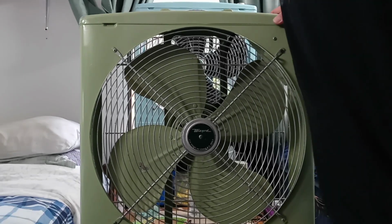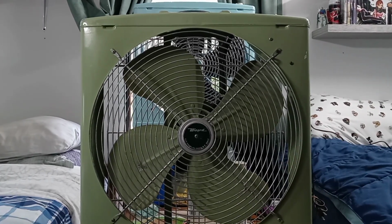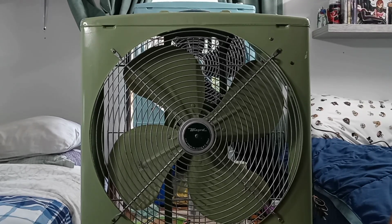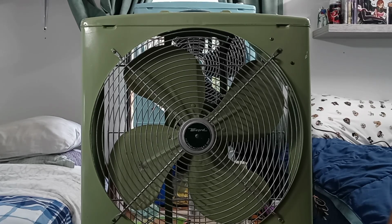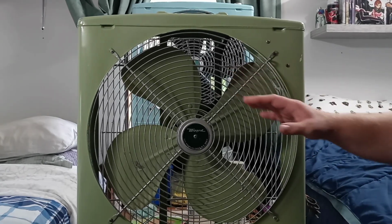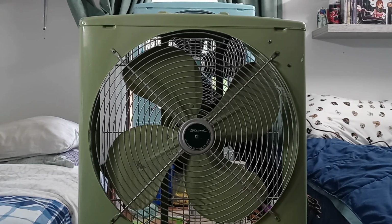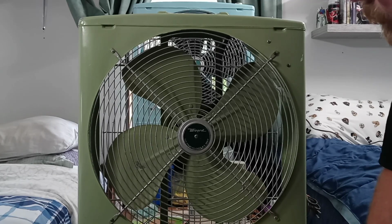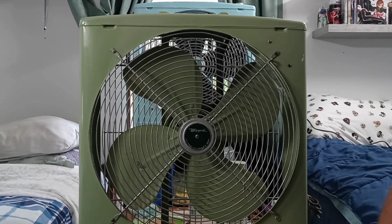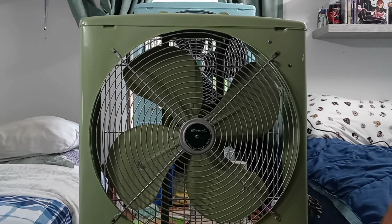So basically what I'm going to do is take this all apart. I'm going to strip it down to the bare metal, repaint it, and make this look exactly as it did before. Both of the front guards are mounted on with 4 screws, and this is the emblem here. It's basically just a piece of tin that is mounted on with a screw there, which I think is really cool.